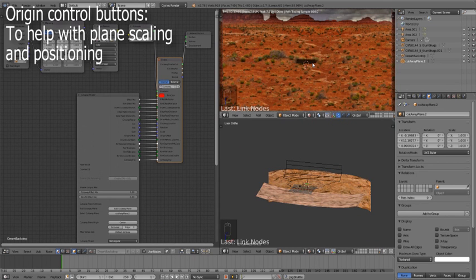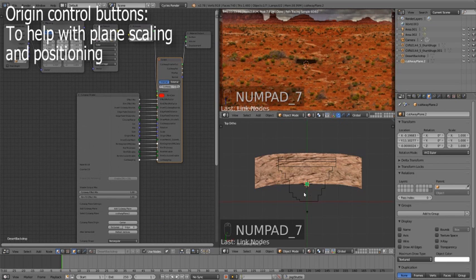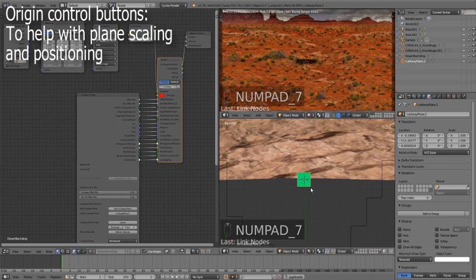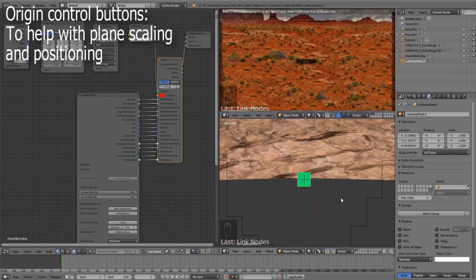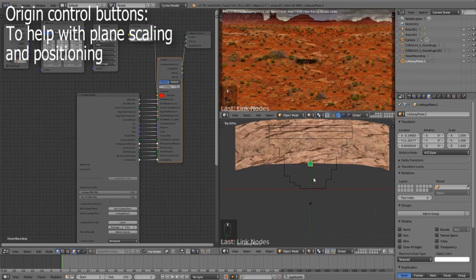Now if we want to position this in our scene, we would probably want to scale this plane, and if we just scale it from the center point as normal, it can be quite hard to get it into the right position. So one technique is to move the plane.